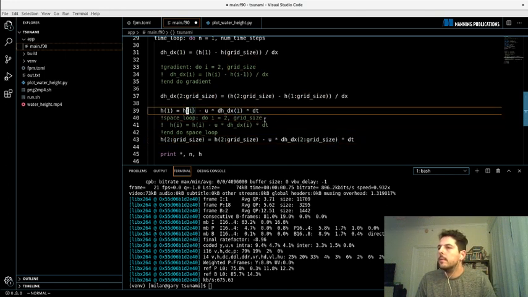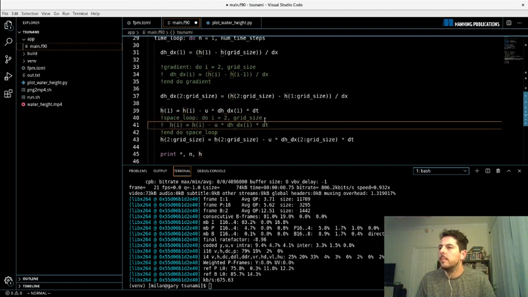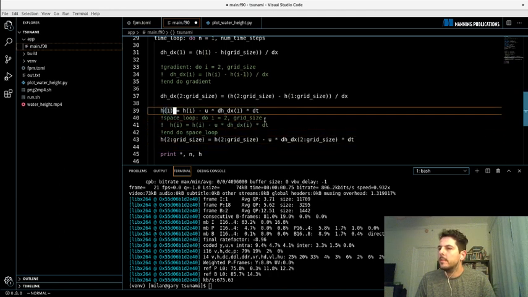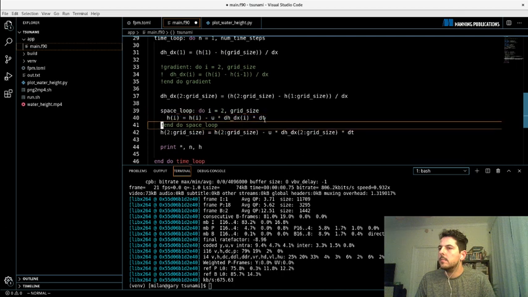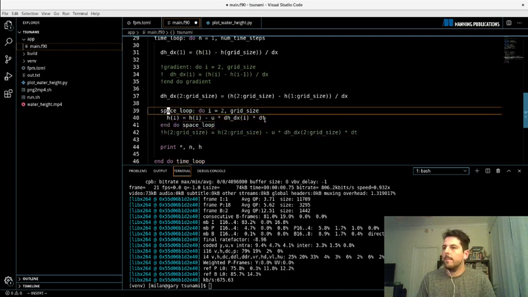Because evaluating h at index 1 actually has the same form as this, it doesn't need to be outside of the loop. So we could have placed it as easily, yeah, so this was actually just this.